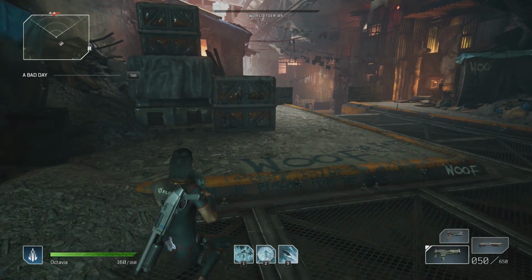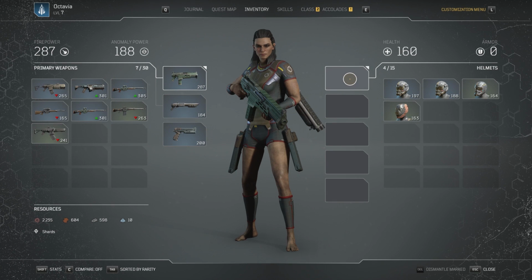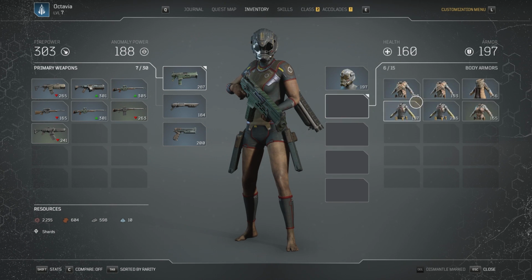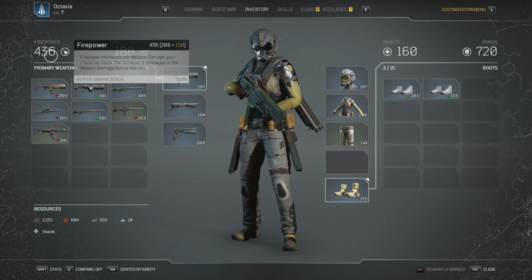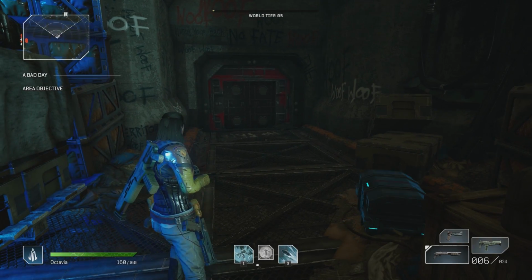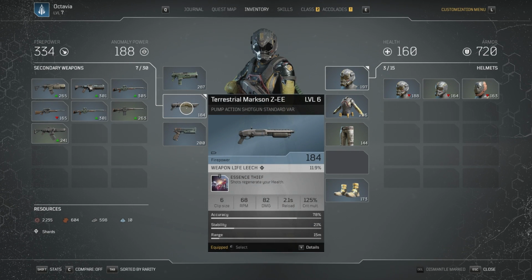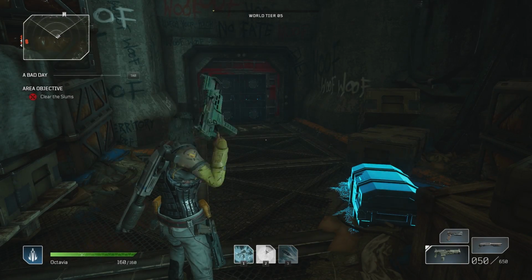Now we can add some firepower. We can give ourselves some firepower with a bunch of armor. So let me just equip armor that gives me bonus firepower. And as you can see, my firepower is now at 436 for this weapon. Just so you know, whenever you switch weapons, you can actually see the firepower for your other weapon. So now let's switch back to the SMG we're testing.